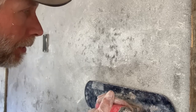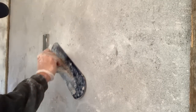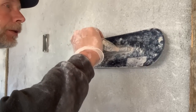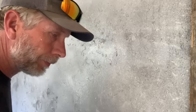So this trowel is flattening the edges of the sand particles to the surface. This is what will make our wall smooth in the end and allow us to apply the lime putty with the pigment in a very thin layer, which will prevent any cracking. So I do this immediately after the plaster's on the wall, before it begins to cure.